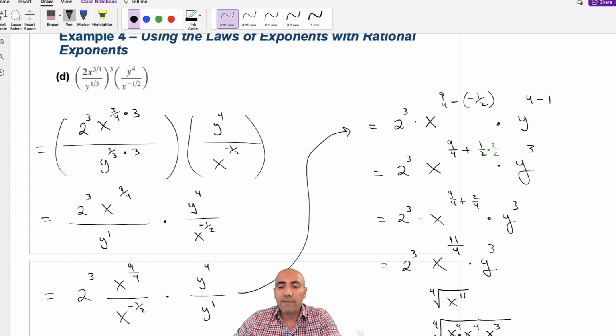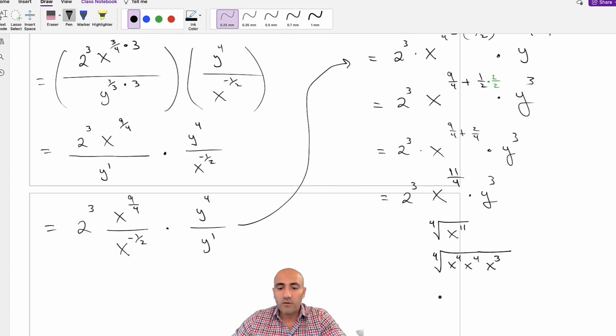These are going to give you one absolute value of x and then another absolute value of x, which means we don't need the absolute value anymore. Good. So this will become absolute value of x times absolute value of x times the 4th root of x to the 3rd power. Doesn't simplify any further than that.